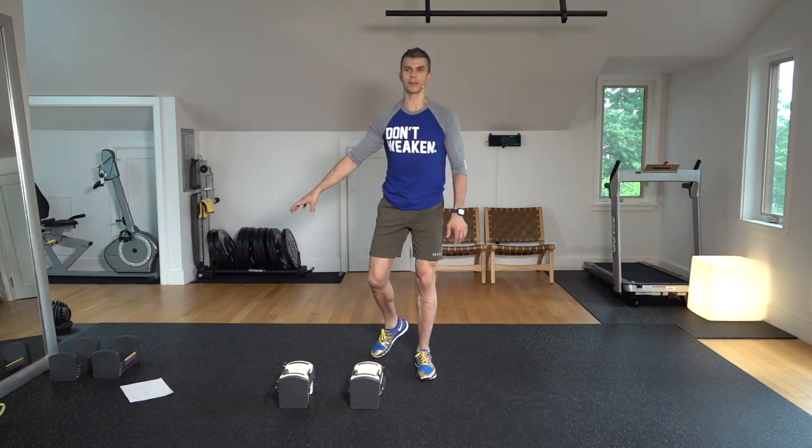We've got about four different rounds of three different moves per round. We're going to be doing three reps, four reps, five reps. Not really a timed workout — we're just going to keep going, keep blasting through until we get to the end. First three rounds are going to be using a weight. I've got 25 pounds here, with my adjustable dumbbell, so we may go up and down a little bit, but I'm going to try to stick with 25 pounds. The last round is just going to be bodyweight only. We'll walk you through the workout as we go and we're going to be moving pretty quickly, so stick with us.